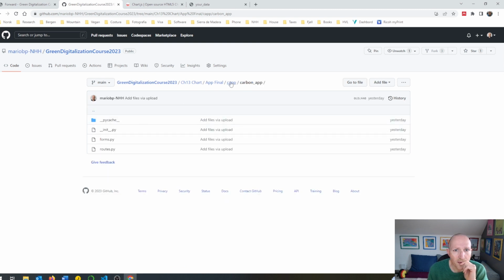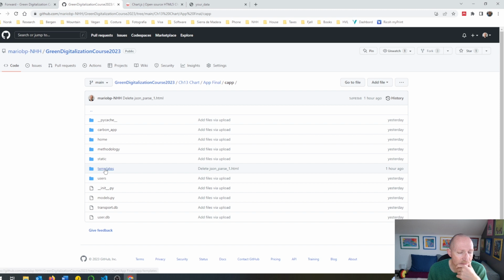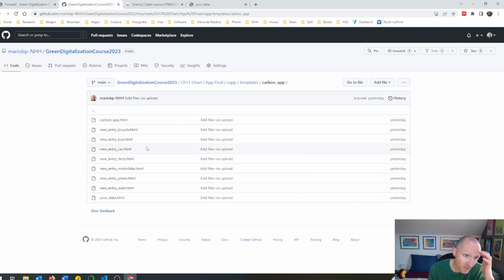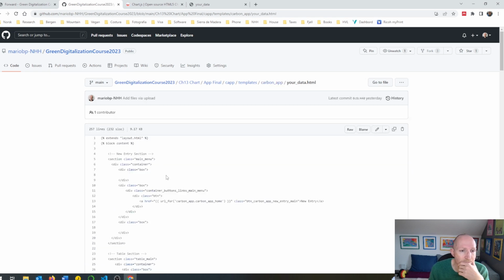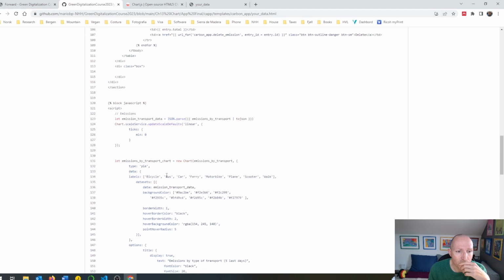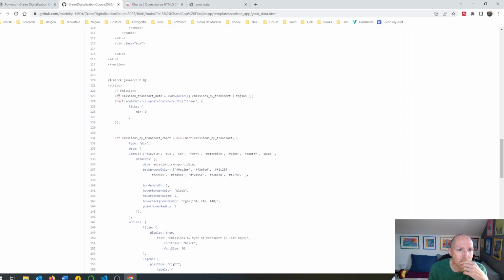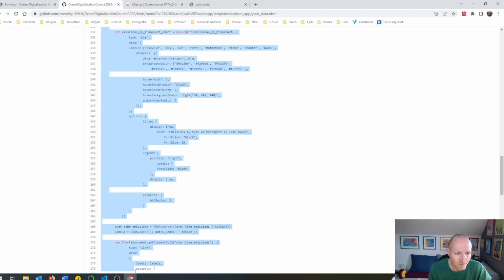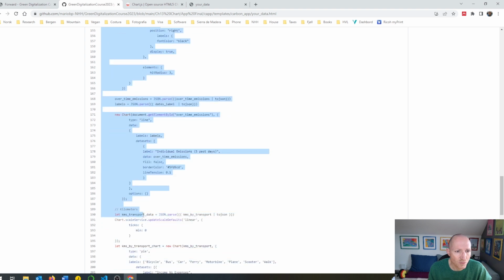Now we have to go to the templates, to the Carbon app folder, and here we have the your data HTML. We go to the bottom here. Basically we have the emissions, and then I copy all this information from line 122 to line 187.